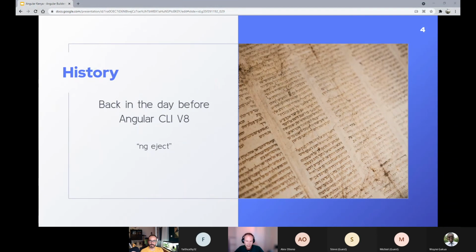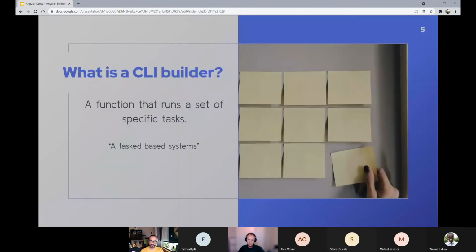So let's say you wanted to add a Webpack plugin, for example; you needed to run ng eject. The Angular CLI would output a complete set of configuration files for the Webpack configuration. You could change it, but you could never easily go back, because you needed specific changes to the Webpack config for your project. And that has basically changed today.